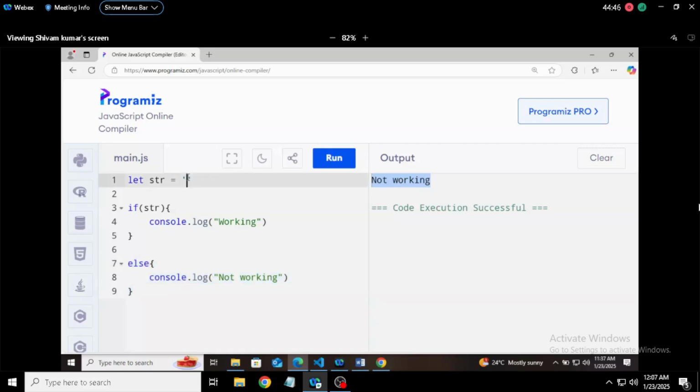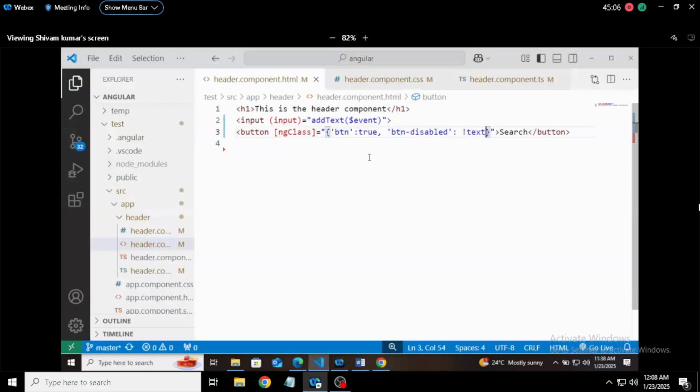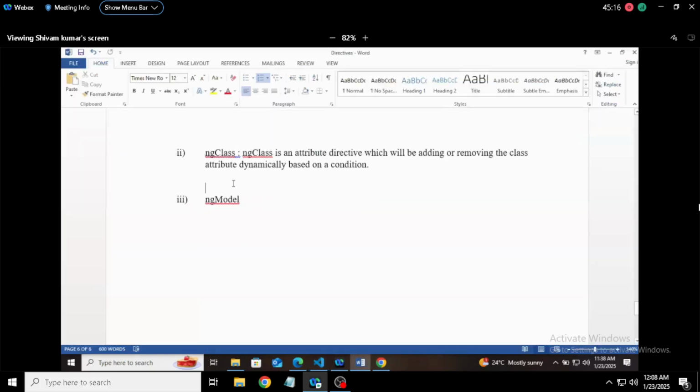You can keep anything inside a string. Even a single dot will make it work as true. So now this is returning true. And that is why we are directly writing this text. That's how you can add or remove CSS dynamically using the ngClass attribute directive.